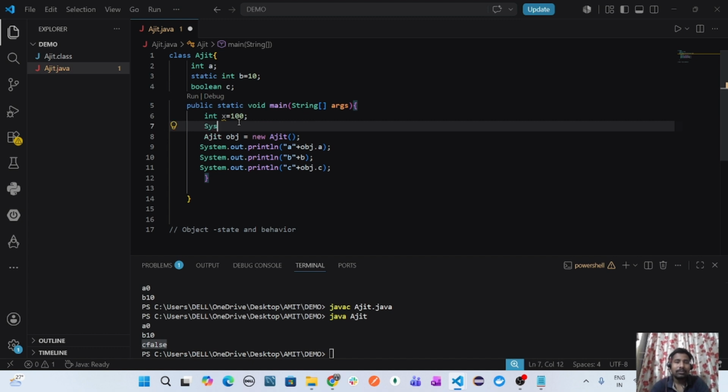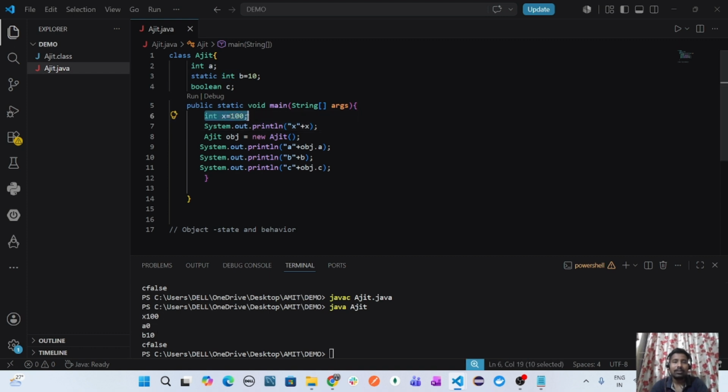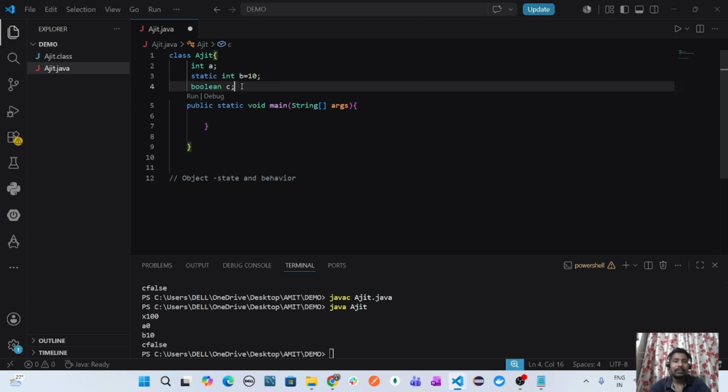If I print that value x and compile it, x100 a0 b10. For x100 I created no object, nothing. But how is it accessible? Because it is a local variable and the method is already a static method, the main method. So it is accessible.